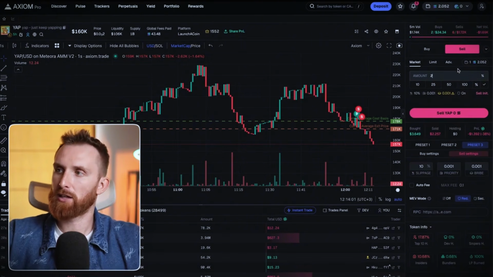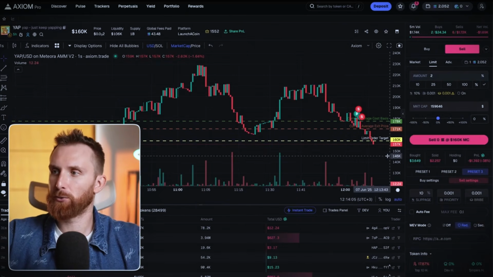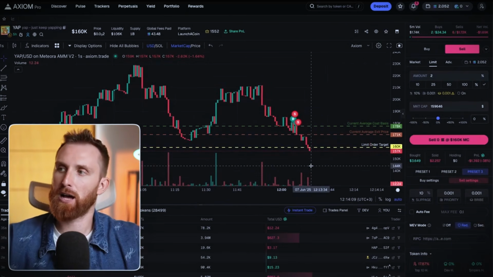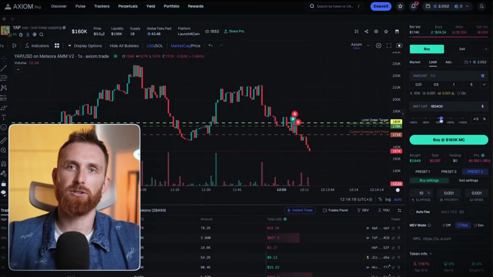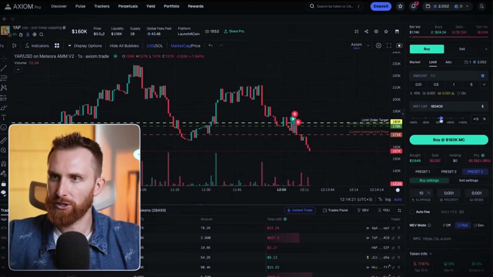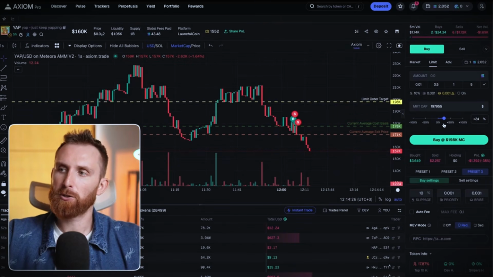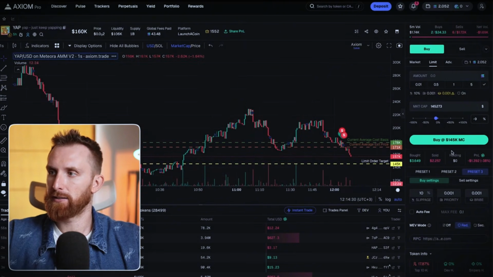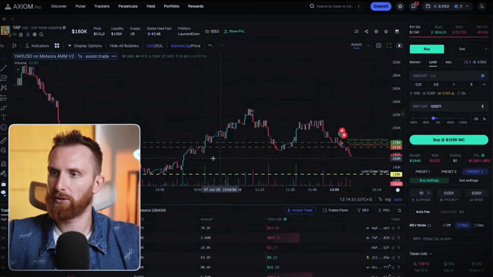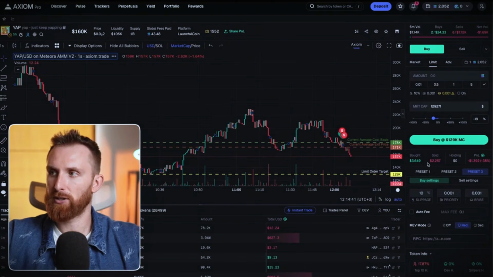And the last thing, let's talk about the limit orders. We have them right here. I do actually like to use limit orders, so I'll explain how it all works. So let's click buy and limit order. This allows us to set the limit at which Axiom Pro will automatically buy the token. For example, if you're looking at this token, but you want to enter at this bottom, which was the local bottom right here, and then bounced.